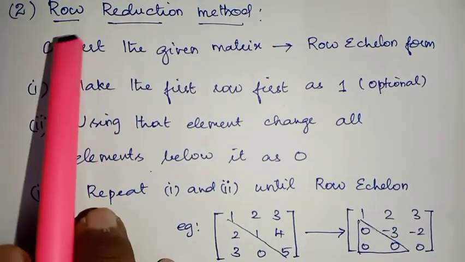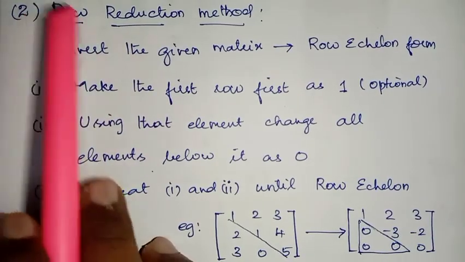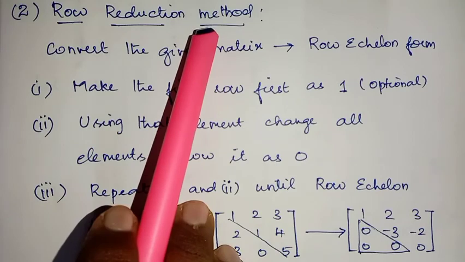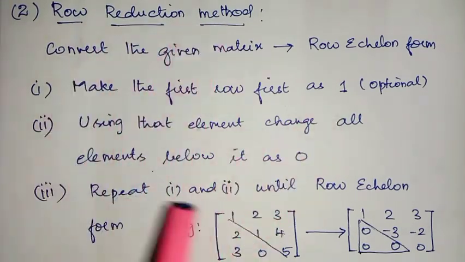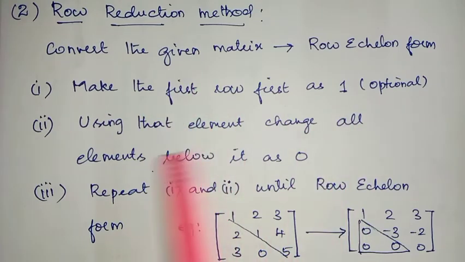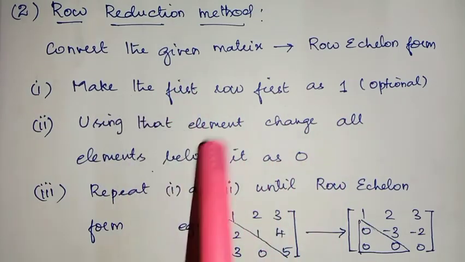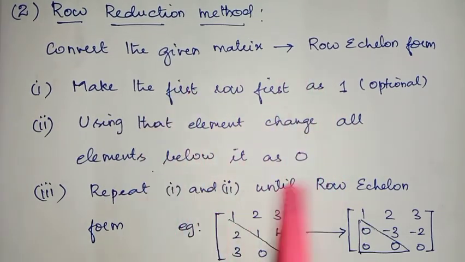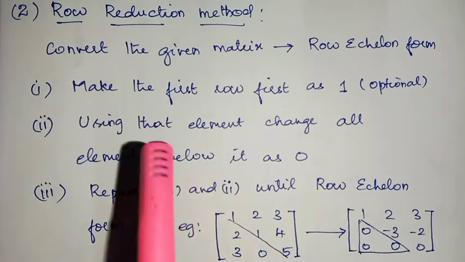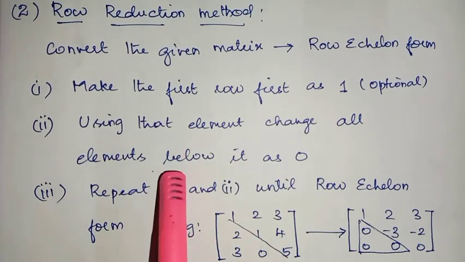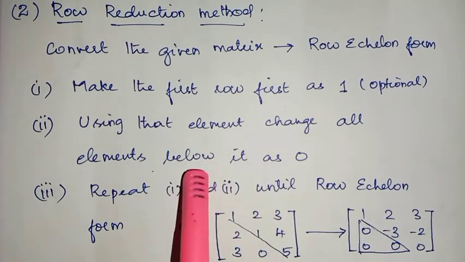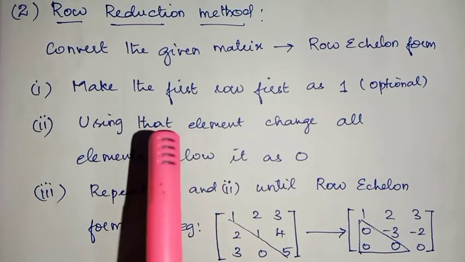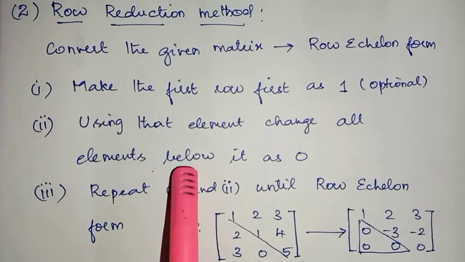Now we are going to find the rank of the matrix using the second method, the row reduction method, which is an important method. Now I will give you some rules to be followed. This is very important. If you are unable to understand the rule, you will not be able to proceed with this method, and even the further exercises will be based on this row reduction method only. So please learn and read this. I will explain it in an easy way.